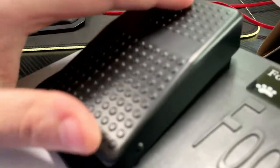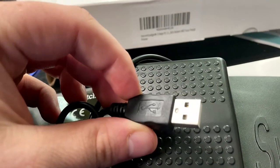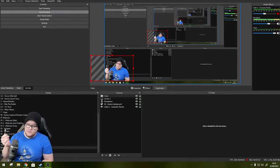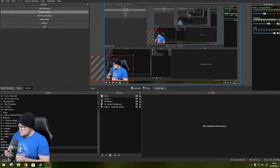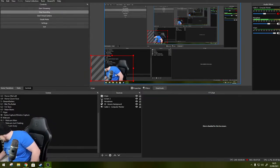The pedals look like this - that's all you need to do to activate the foot pedal, and it comes with a USB cable. So we're going to plug that into the PC and see what happens. I'm sharing this screen so you can see if anything pops up - we're going to plug it into the front because it's easier to access.